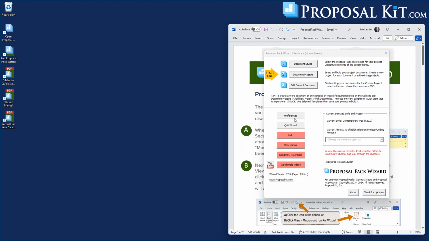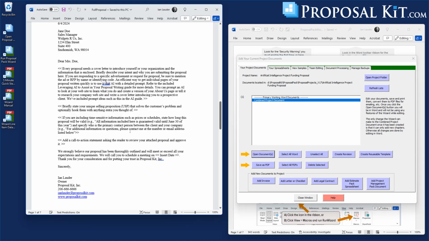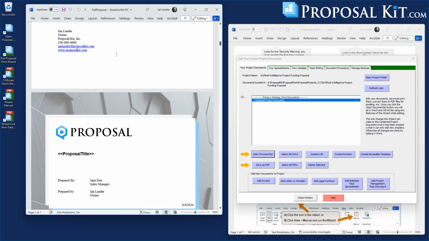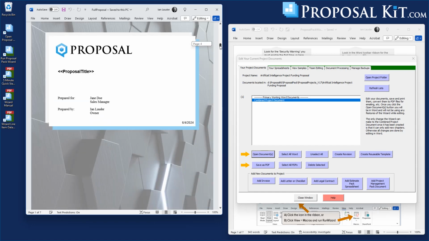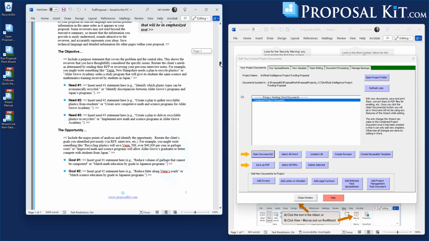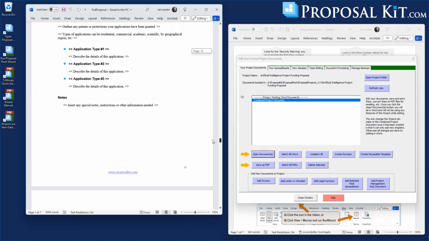All right, now the document's been generated. Let's open it up, take a look at it. All right, you can see it starts with our cover letter. It's got all the name and address information merged in. It's done things like converted URLs, emails to clickable links. We've got our Contemporary 19 design theme. Table of contents, you can see all the chapters, you can see the ethics and intellectual property chapters we added, and now the entire proposal is ready to finish editing.